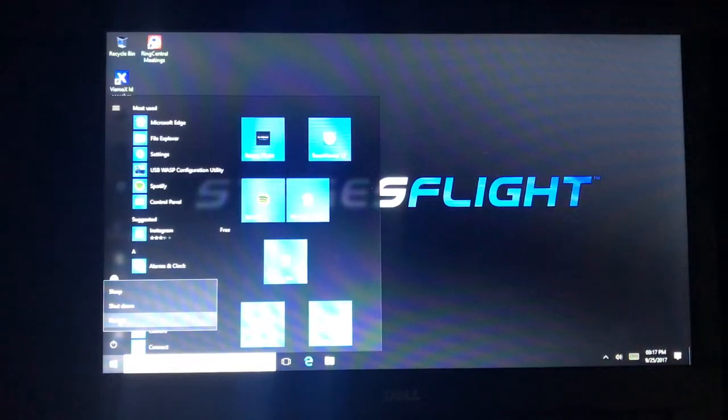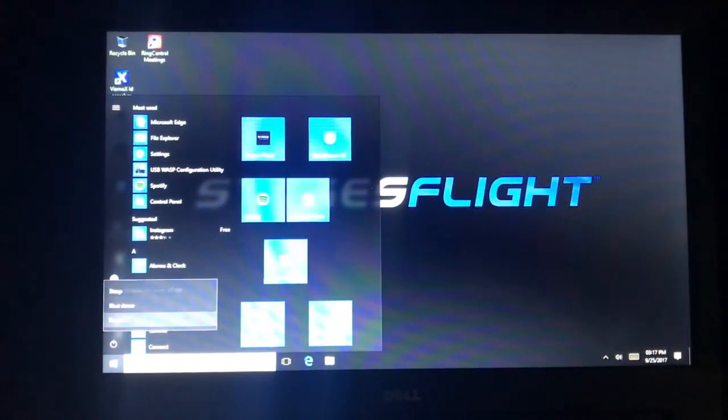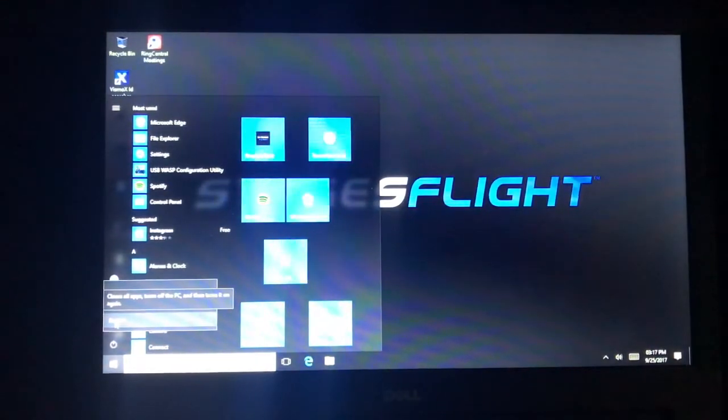One thing to be aware of, if there are updates that are ready to install on these Windows computers, when you get to this point where it says shut down or restart, it will say shut down or restart after the update. If you have a class starting in the next hour, I would not restart the computer because sometimes those updates can take quite a while. So that would be something you would do after classes are over or when you're going home for the day.